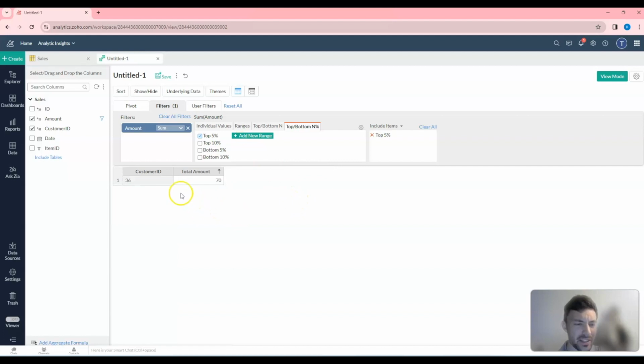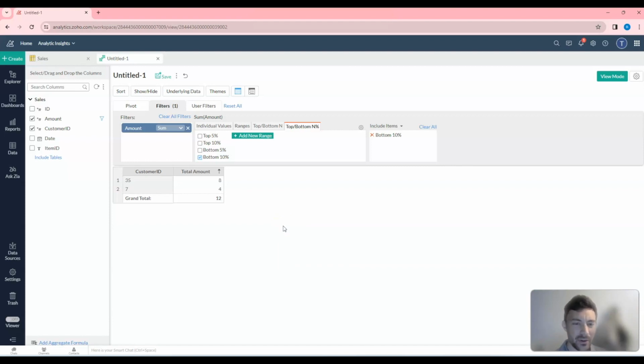So now I'm going to say, oh, look at that. One customer makes up the top 5%. Let's change it to 10. Oh, only 2 of all of our customers make up our top 10%. Now let's look at bottom. Bottom 10%. Only 2 customers make up our bottom 10%. So we can see there's a lot in the middle there.